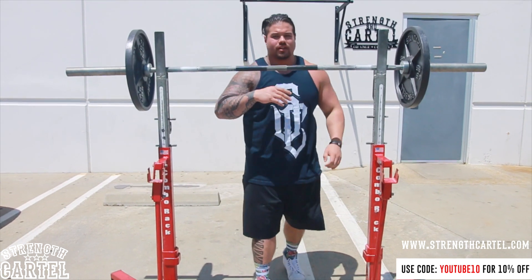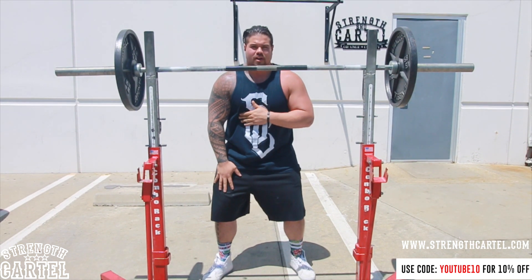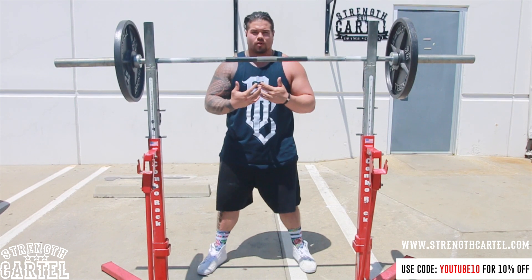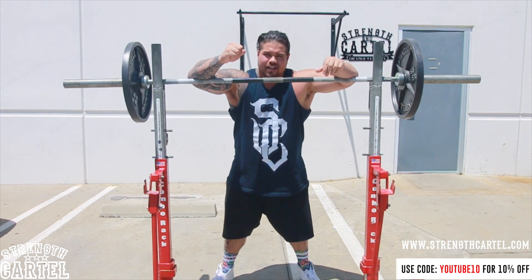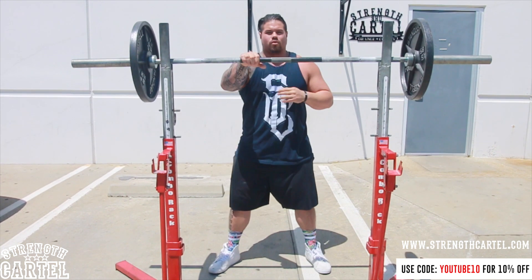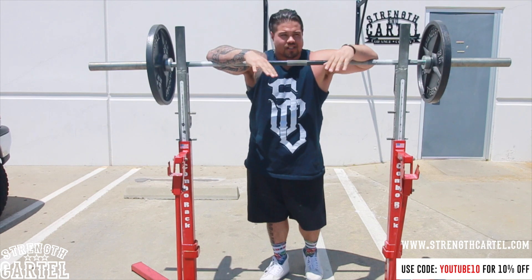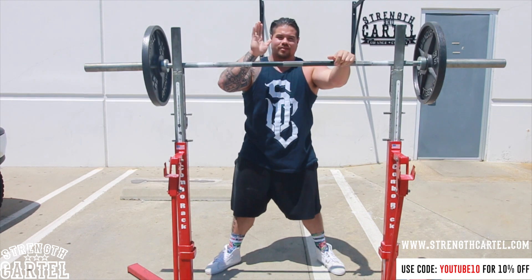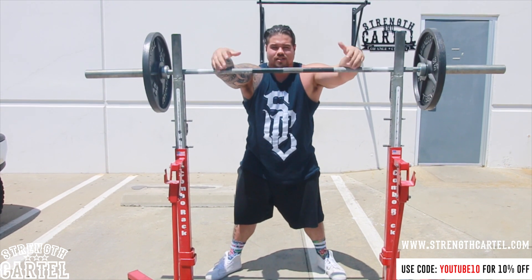One key point from that demo: tucking the hips underneath actually causes you to front-load your quads. Think about pulling yourself down into the hole rather than letting the bar drop and your body fall. Always create power instead of letting power react to what you're doing — you're coiling your body down into the hole to generate power, then lead with your hips out of the hole. Opposed to what it looks like versus what it feels like: if I wanted to make it look good I'd try to reach my chest up, but then I'd fall forward.